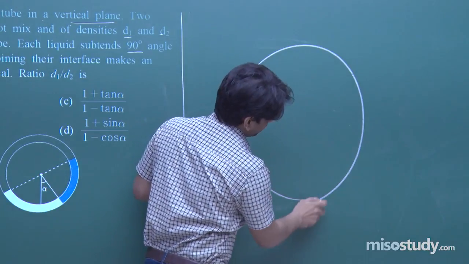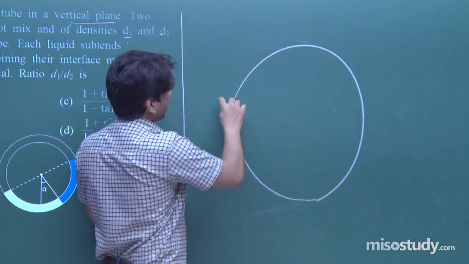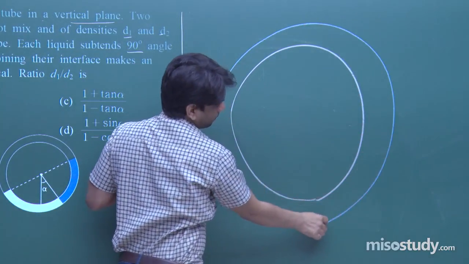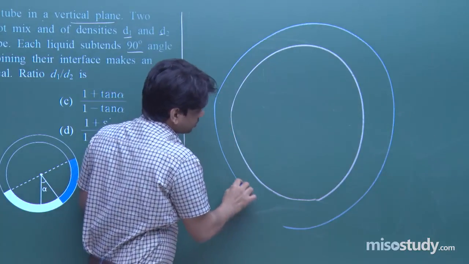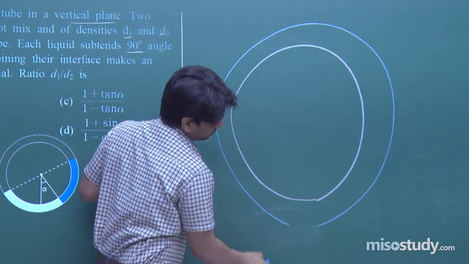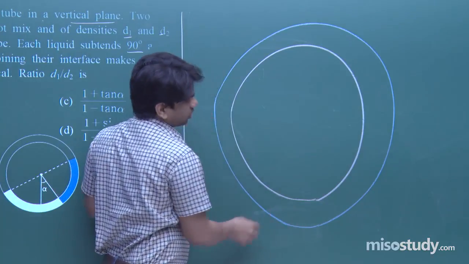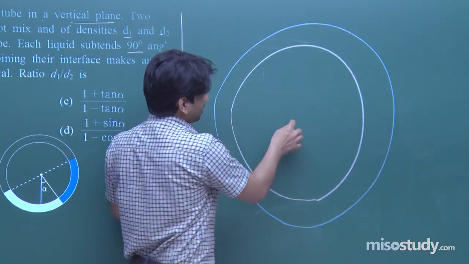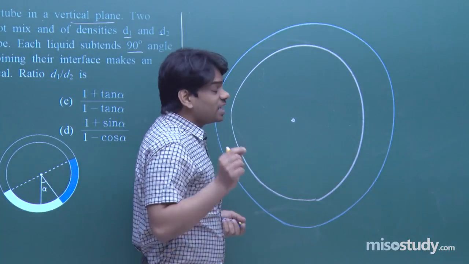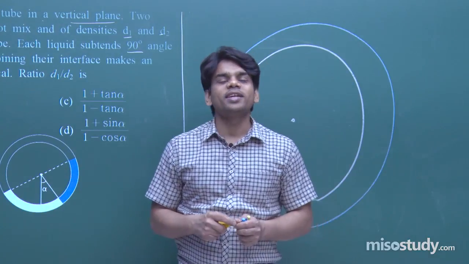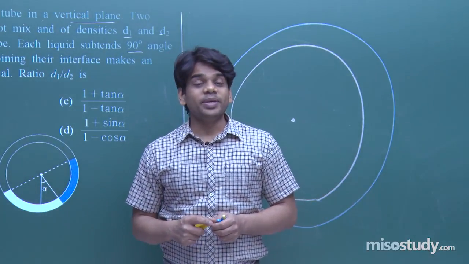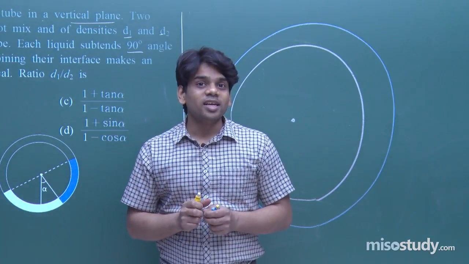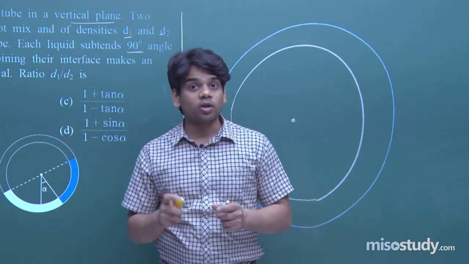This will entail a better understanding of the thing that will be discussed. This tube has a width so that liquid can be taken to be contained in this. Now you see here it's given that both make an angle of 90 degree at the center. What does that imply? That means the circular arc, where the liquid will be contained, will be the same in both the cases, and that will be a quarter of a circle.